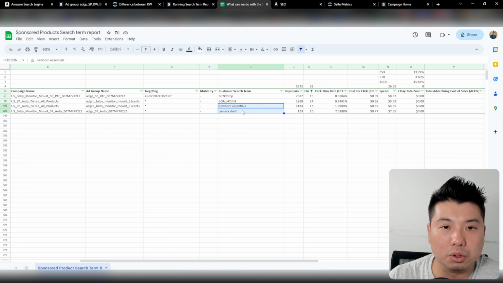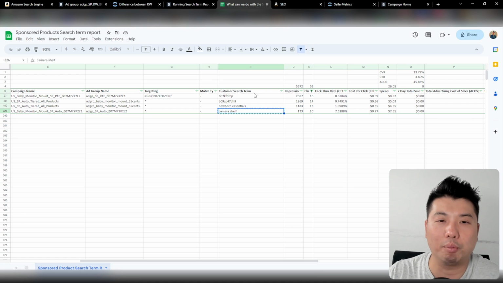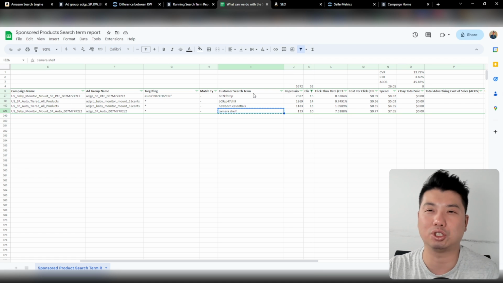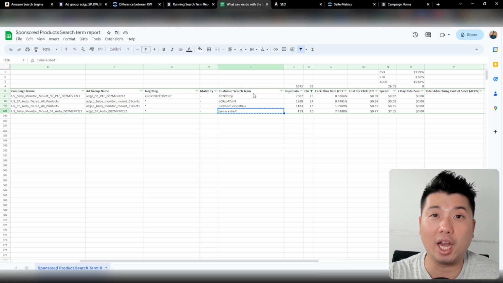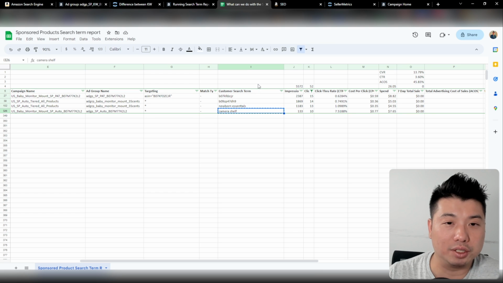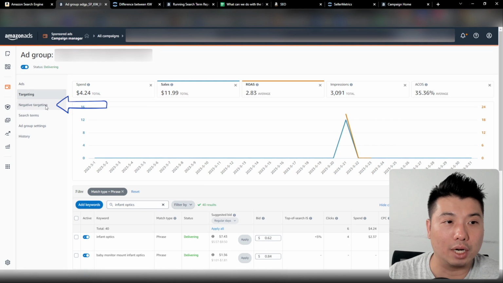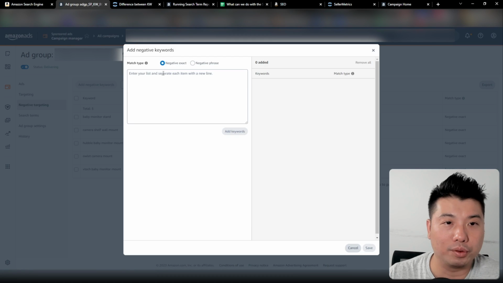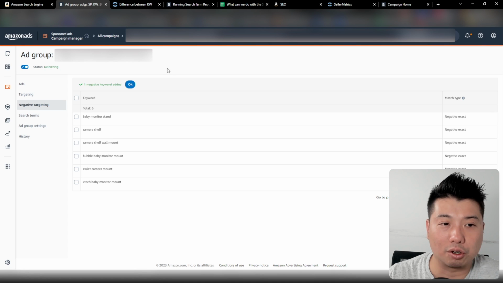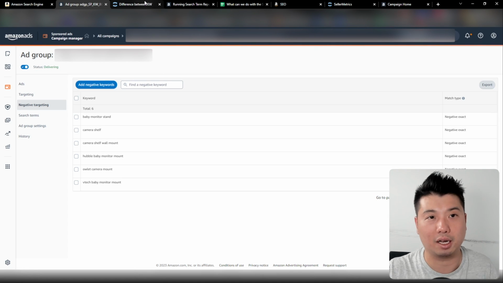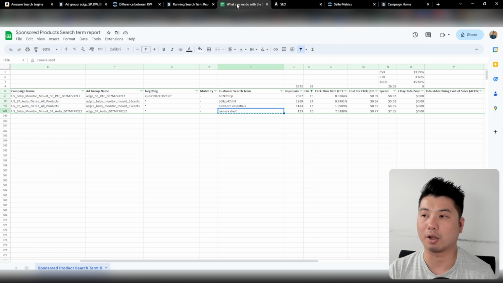So for example, newborn essentials. I probably want to add that in the source campaign, but also in the other campaigns as well, right? If I were to manually add that to each of these campaigns one by one, it's very labor intensive. Later, I will show you a much better way to do this, so just stay tuned. For this one, I know that's not doing well, so I would add it as a negative targeting with the other keywords that are not performing well for me, either zero sales or high ACOS. Okay, so that's the second way you can use a search term report.